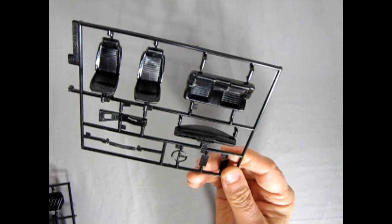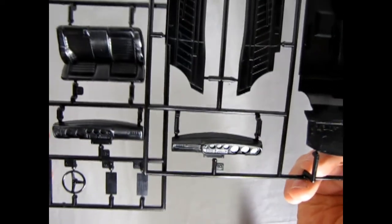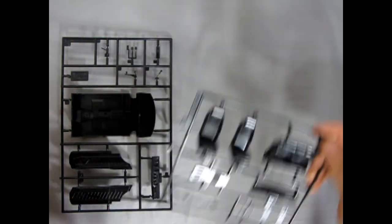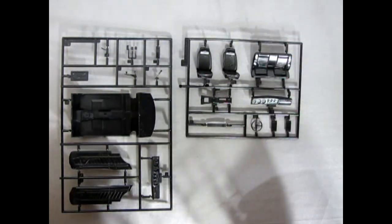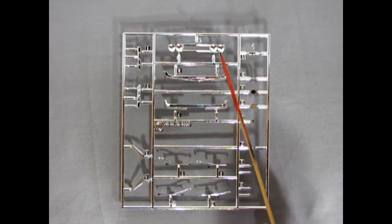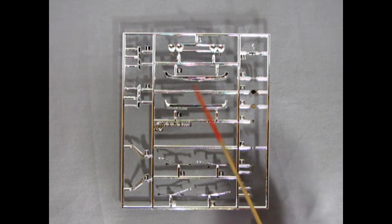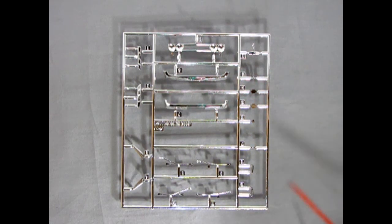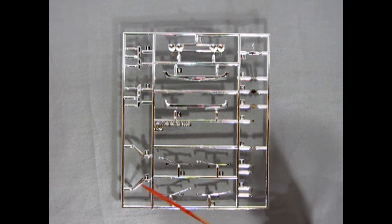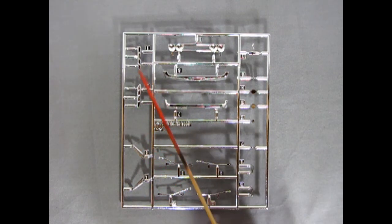These dashboards perfectly mirror each other, so you've got your choice of right-hand or left-hand side. Some pretty cool stuff going on here, and you can have fun building this either stock or as a race version, or a combination of both. Next up we have chrome — my favorite components. There's the grille — you can see how tiny this is — the rear and front bumpers for stock, door handles for the exterior, and right and left hand side windshield wipers, the little sail panel pieces, and grilles for the hood.